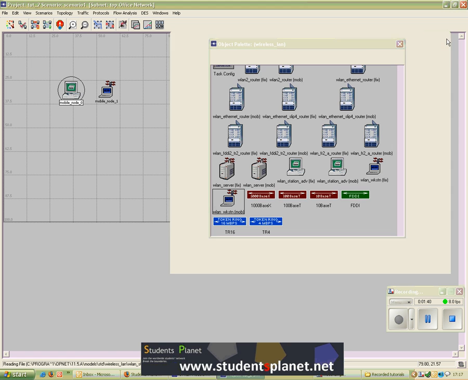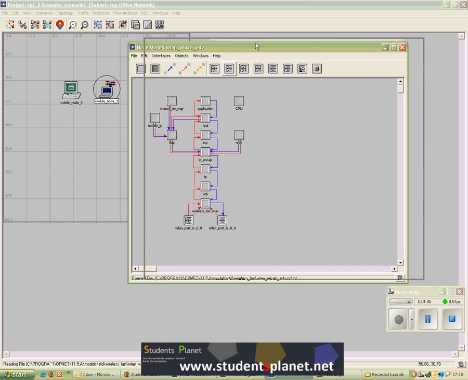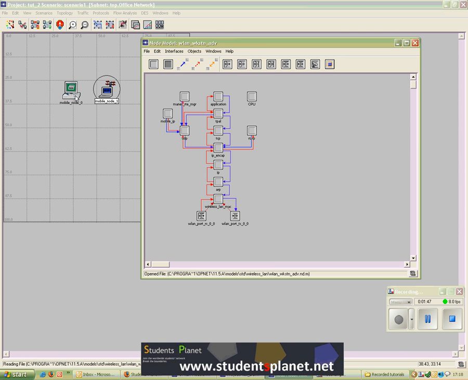Now, if we click on wireless LAN workstation, sorry, this is quite different than the wireless LAN station. Here you would find almost all of the layers, all the 7 layers of the OSI, right from the application. Then you have the transport layer. You've got the process model to actually manage the routing protocols. You have the UDP. You have got the mobile IP module. Then you've got the IP, ARP, and WLAN.